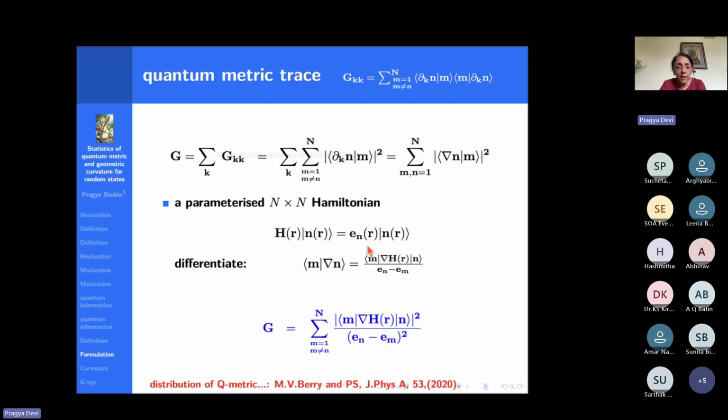And you want to consider the quantum metric trace corresponding to the state |n(R)>. Without getting into mathematical detail, it's a 2-line calculation that you can write in this simple form. But what are m and n? m and n are the eigenstates of the Hamiltonian H, your original Hamiltonian H, and En and Em are the corresponding eigenvalues, energy levels. So basically, the calculation of the quantum metric trace boils down to this complicated function, which depends on the level repulsion of the energy levels and the eigenstates of the original Hamiltonian.